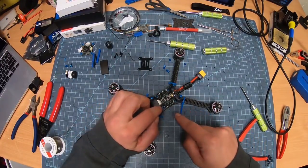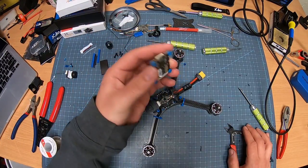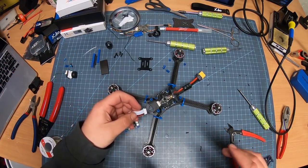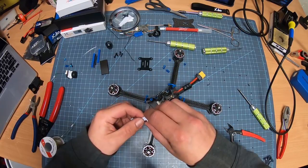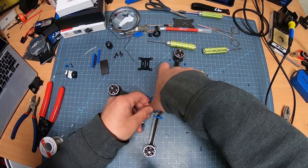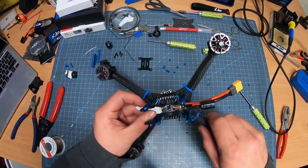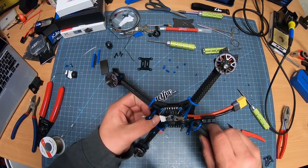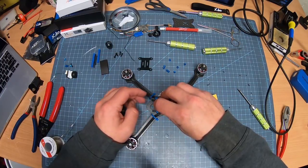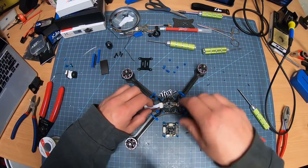So now that we have the ESC and motors wired on, we can move on to the flight controller. Now, what I'm going to do first, though, just to give myself a little bit of room to work, is I'm going to clip this guy in first. See? Nice and snug. Make sure it's in there really well. Then we can take the flight controller, set it to the side here.